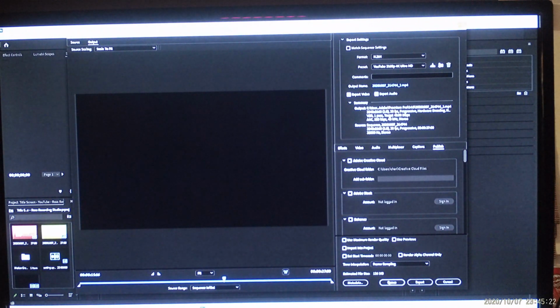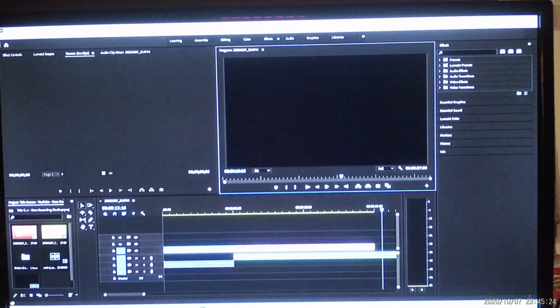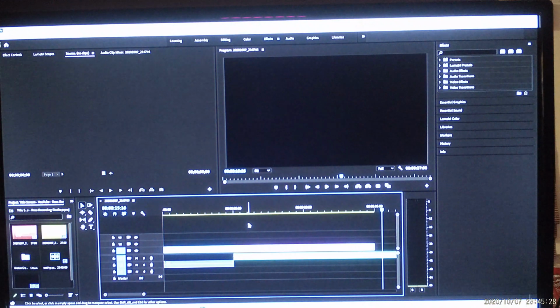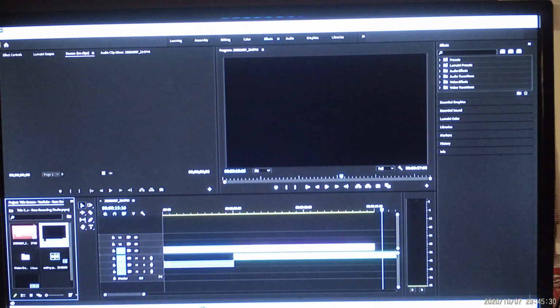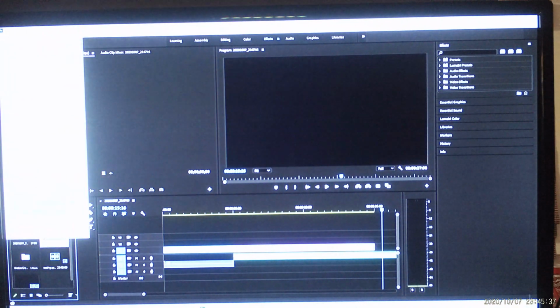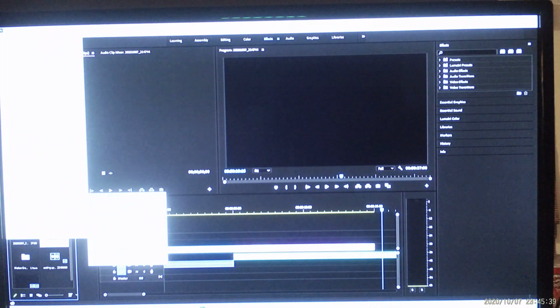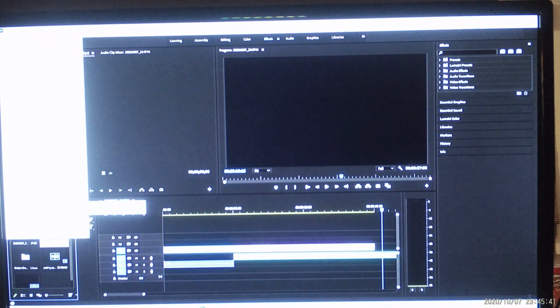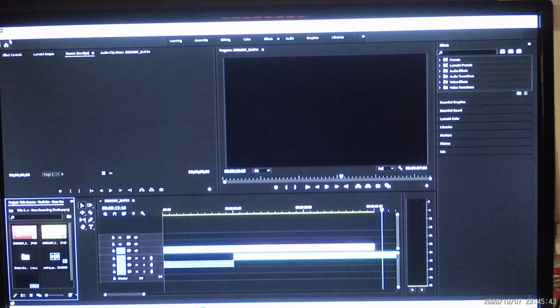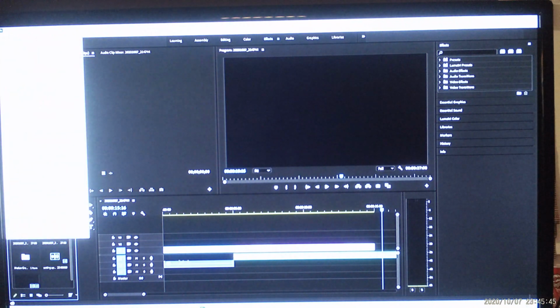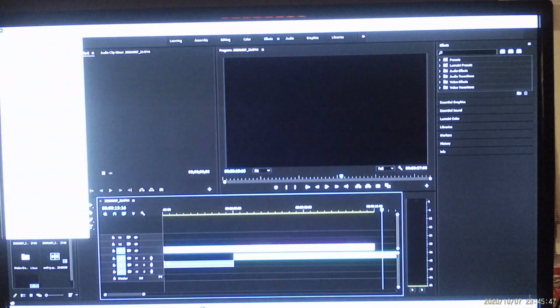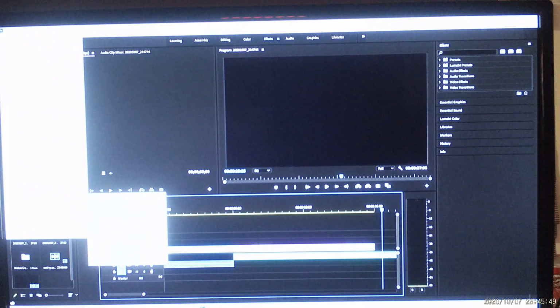Before you can actually click Export, you need to be in your project window or timeline. You cannot export from your media import folder if you're on that. For example, you get out here, you click Export, it's not going to let you do it. So we click on the timeline, export media.